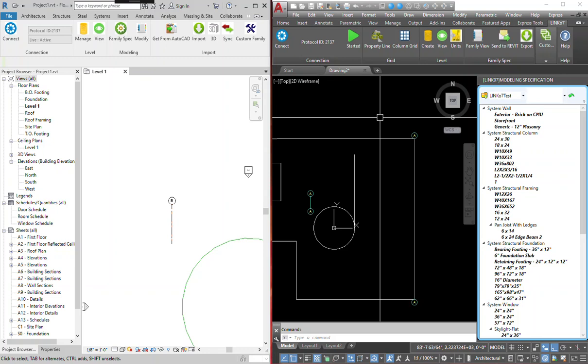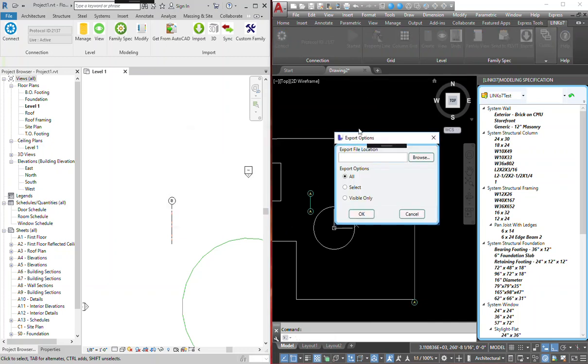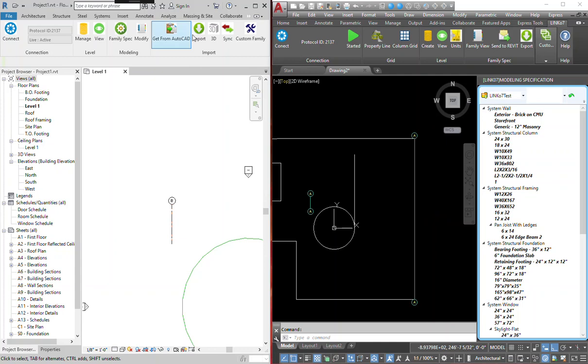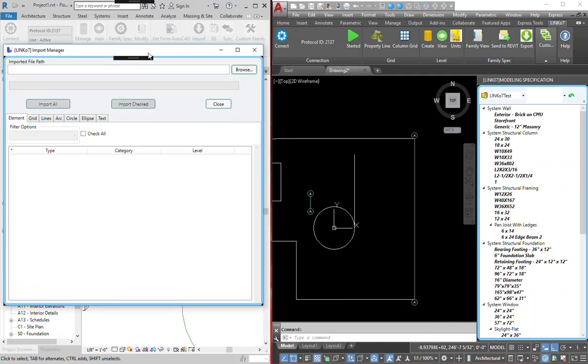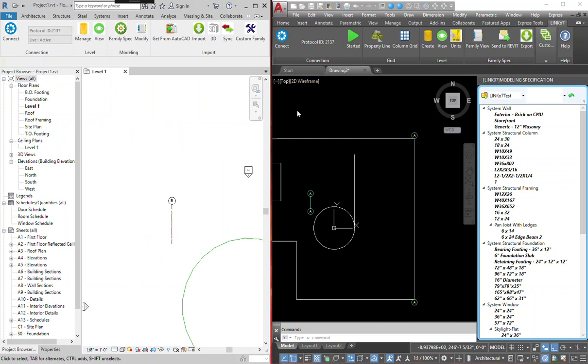You can export the whole drawing file into a Linko 7 format file, and you can import that into REVIT later on a different machine. So this is the third option, export, and we'll see it in another video. And this is the import, where you actually import that file, and you again don't need any live connection or even have REVIT on your machine.